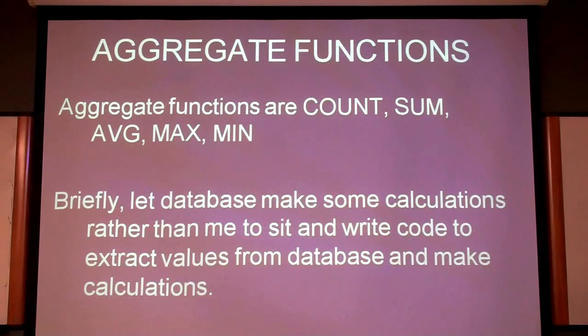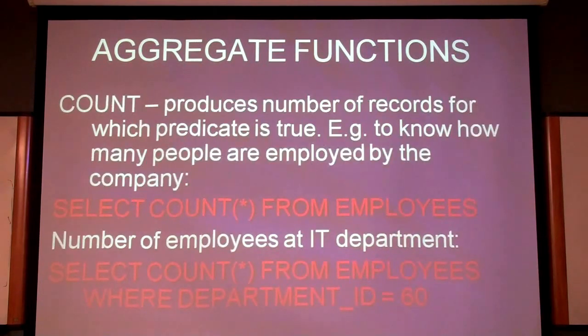And finally, this is just to find out one small number, for example, average salary. It will be much nicer if we create some kind of application right within the database, which will do these simple, very repeating tasks, because these tasks are pretty common. If we ask the database to do that, then this calculation will be done on a database level. Definitely we overload the database, but we don't overload the network. Okay, so that's the whole idea behind these aggregate functions. And aggregate functions are count, sum, average, max, and min. And let's see how they work.